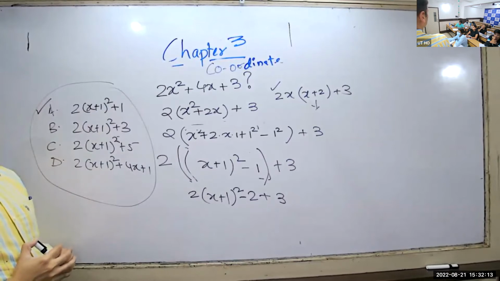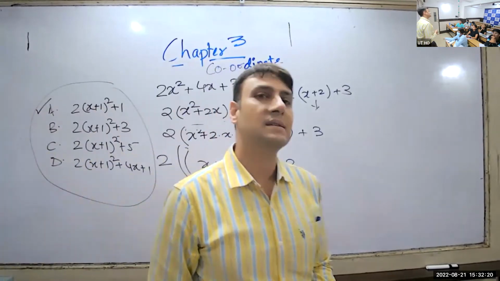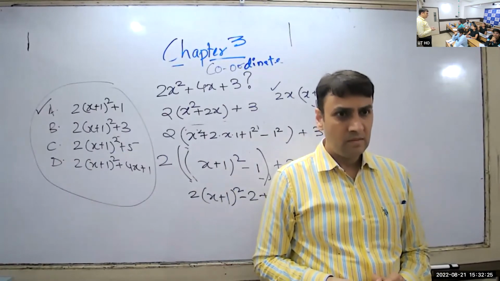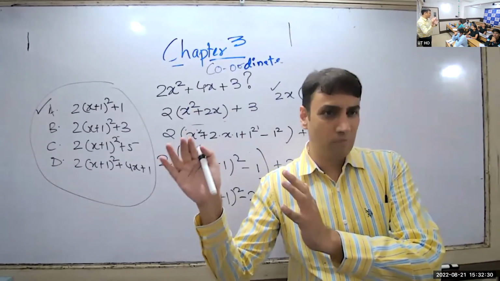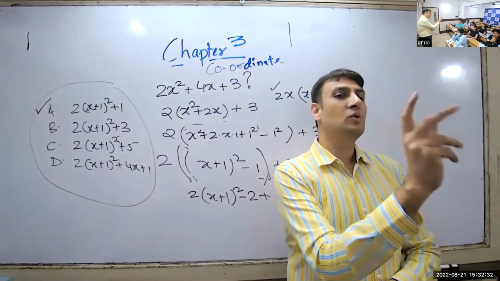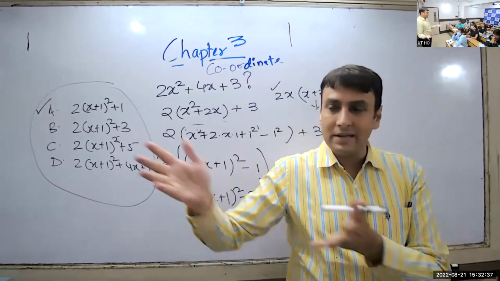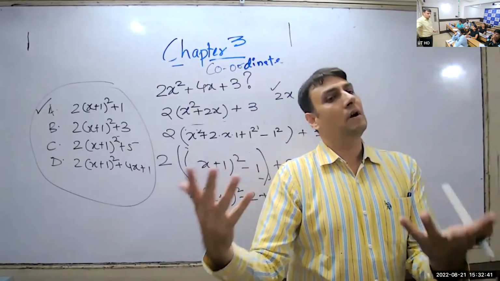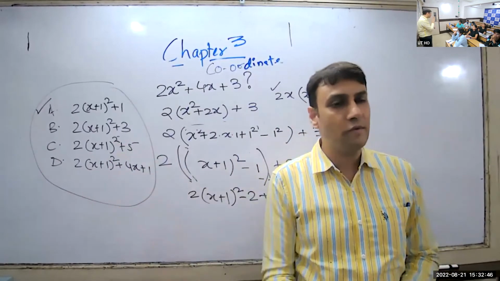Sir, ग्रेडिंग में ऐसे questions कभी नहीं आ सकते. ग्रेडिंग में ऐसे क्वेश्चंस कभी नहीं आ सकते जहाँ पे, for example, ये word problem में आया, जैसे अभी किया x square minus 1/2, which is like not possible. No? x plus 1 whole square equal to minus 1 by 2. So there is no value of x, which when added to 1 and squared will give you a negative quantity, because square of something cannot be. So there is no value of x. Answer is no value of x. If option होगा no value of x, तो आप टिक कर दो. If you are supposed to find value of x, only then.